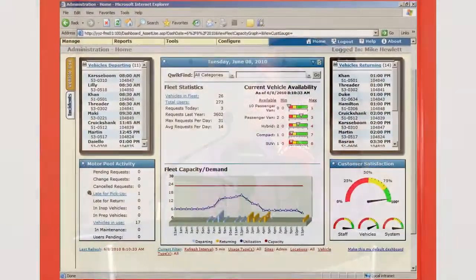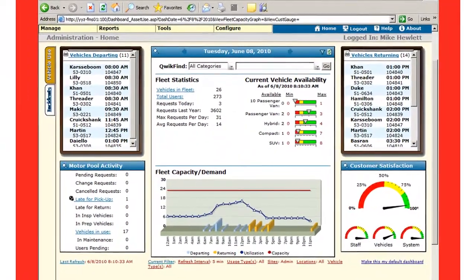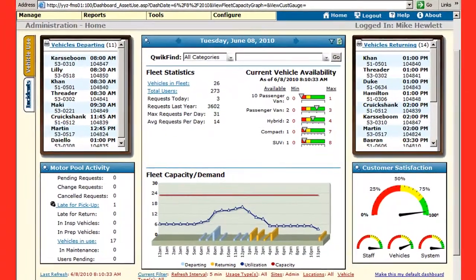This is what the software looks like for the fleet managers. I don't get to see this myself, I'm not quite that lucky. This is back from 2010. There's a lot of capacity here. I'm not expecting anybody to actually see what all of these various things are, but lots of little graphs, some pretty displays, and basically it monitors each and every vehicle: when it was last serviced, when it's due for its next service, what had to be done, how many kilometers on it, this sort of thing.